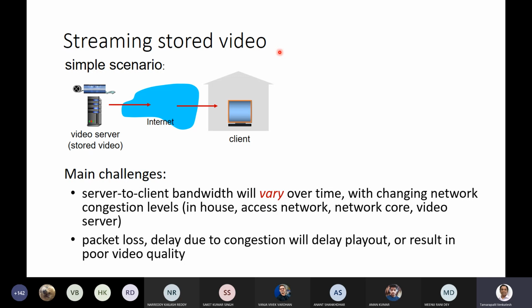And this results in poor video delivery quality, or poor playback quality. And you are all familiar with interruptions or stalls in video playing. Whenever there is no content in the buffer for playing, YouTube basically stalls, and then whenever it gets sufficient content again into the buffer, it starts playing. So all this happens because of the backend congestion in the network. It could happen anywhere in the end-to-end path.